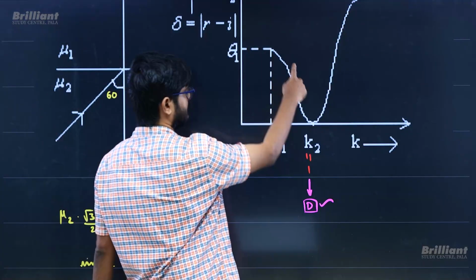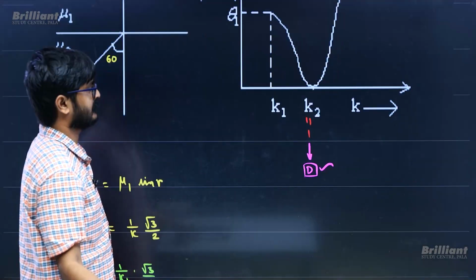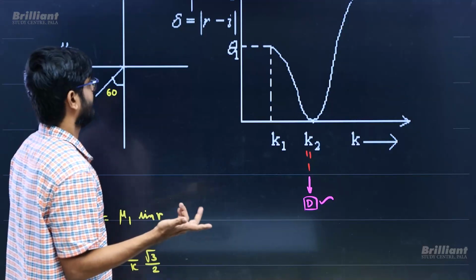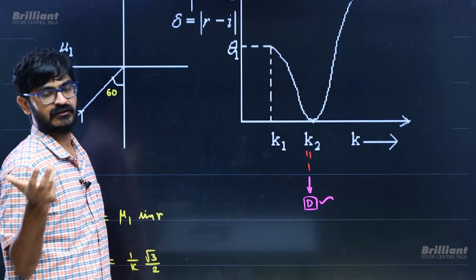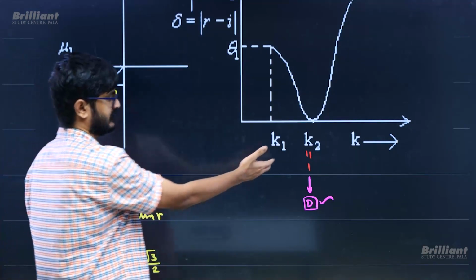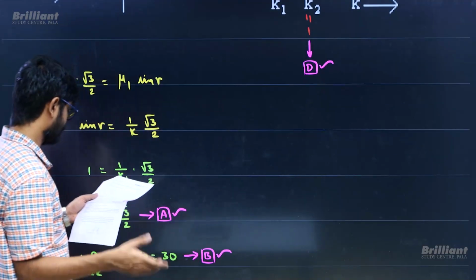Now after that there is a minimum here, we will see why there is a minimum there. The deviation, in fact, is 0 there. When will it be 0? The meaning is the angle of refraction and the angle of incidence are the same. When will that happen? When both mu's are the same. So that is k2 equals 1, right? Anyway, once you get k1, you can get theta 1 also.